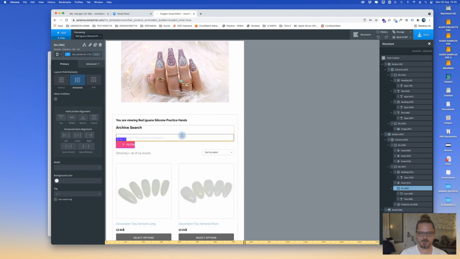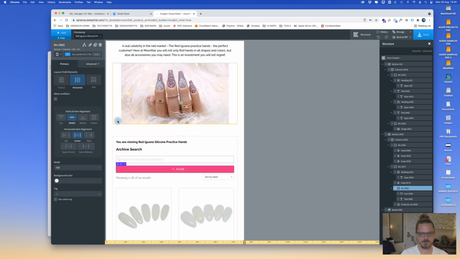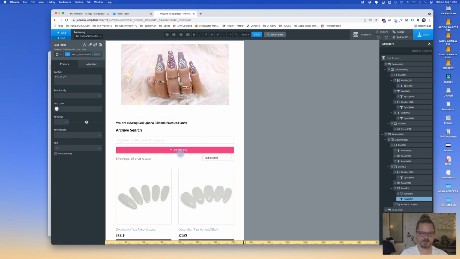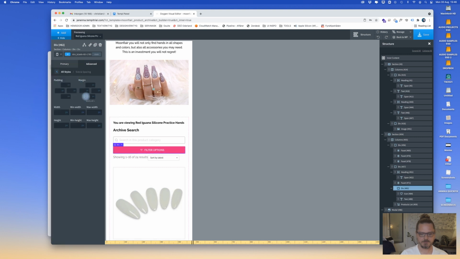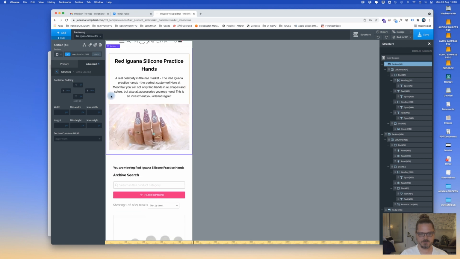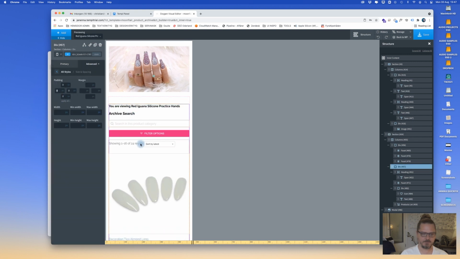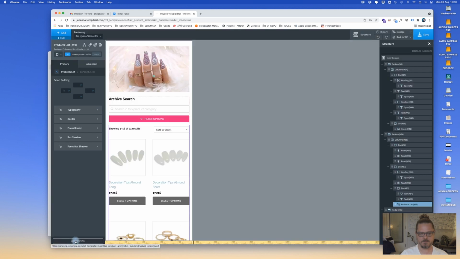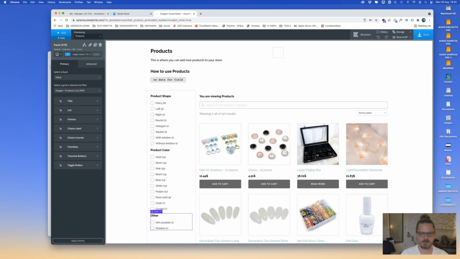So now I'm just gonna move and style the filtering button a bit. Have it full width, have it under the search, so naming it filter options. And the same search, of course. People love to search the products. Just some tweaking here and there. Yeah. So that was the filtering.